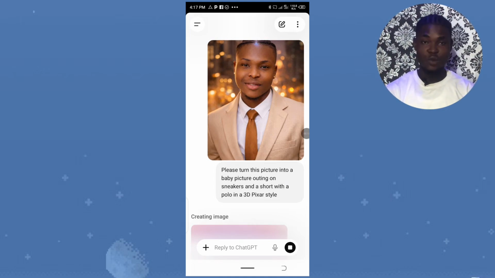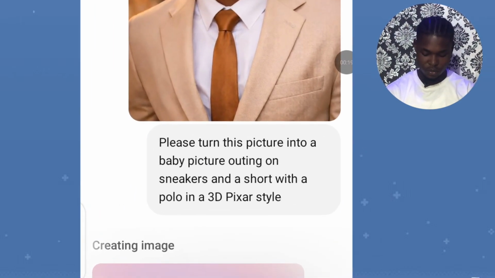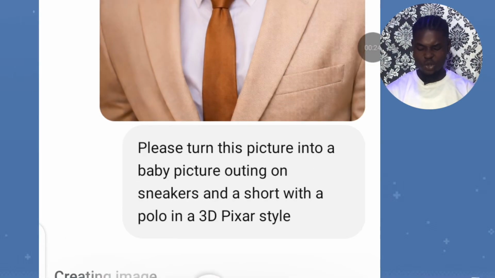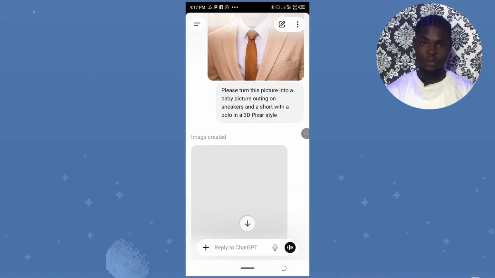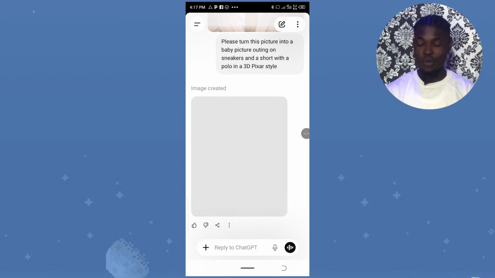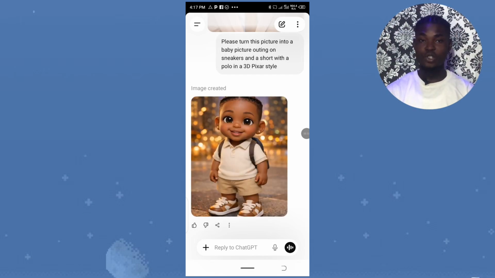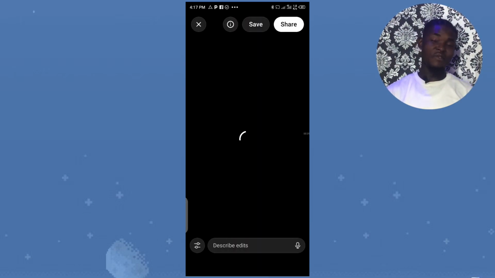Now, here is what I'm going to tell ChatGPT to do for me. Please see, I did not really do much here. I just simply told ChatGPT exactly what I want it to do. Now let's click on generate. Let's see what ChatGPT is going to be generating for us in this very video. You can see the image ChatGPT generated for me. You can see it's a very simple process.